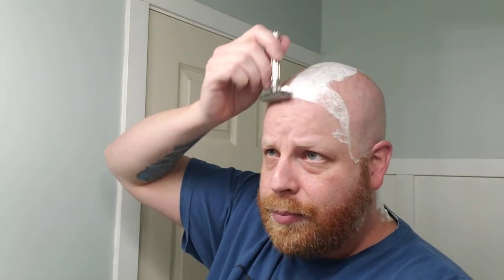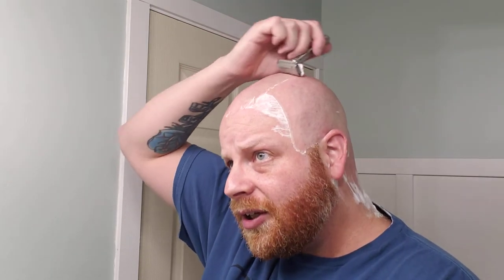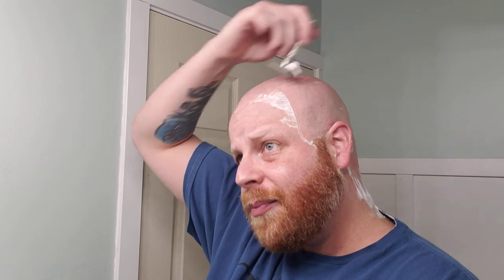Every time it seems like I get that mole healed up, I'm whacking it again. Maybe I need to go to the doctor and have it removed — it seems to be raising up more than usual and causing a little more havoc. But besides that, this shave is going effortlessly — really nice, good feedback with the razor, good audio feedback. The other titanium razor that I have has a unique feature related to its lightness that I'll go over when I do that review.